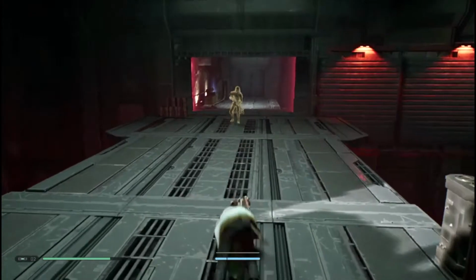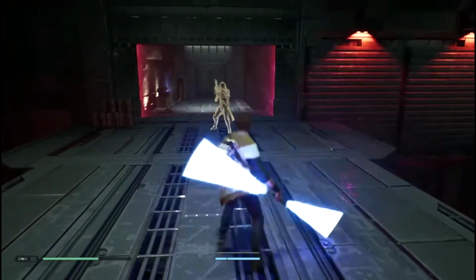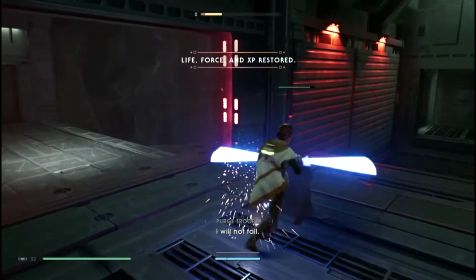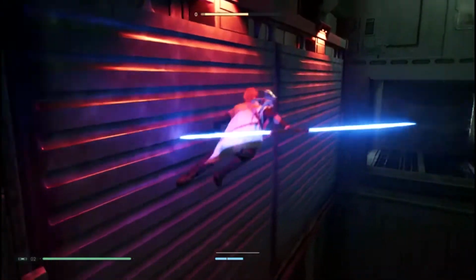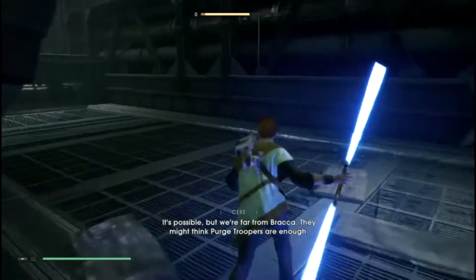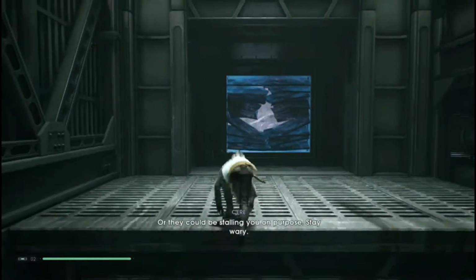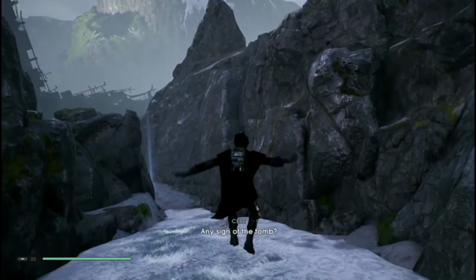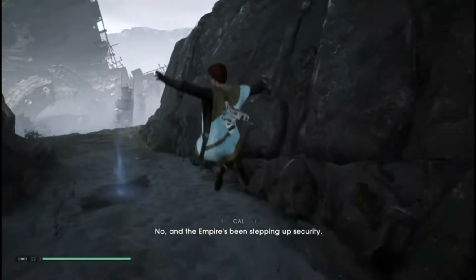Okay. Hey guys. Hey, Jedi. Hey, Kirby. Bye. Ah, that was easy. All you have to do is just a little push. They might think Purge Troopers are in trouble, or they could stall it for purpose. Stay wary. Any sign of the tomb? No. The Empire's still have security.